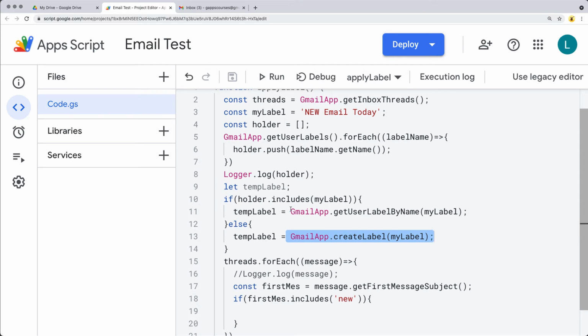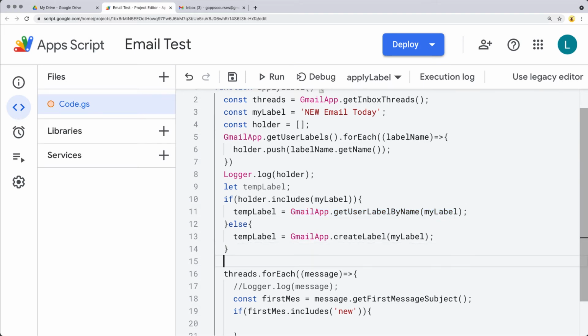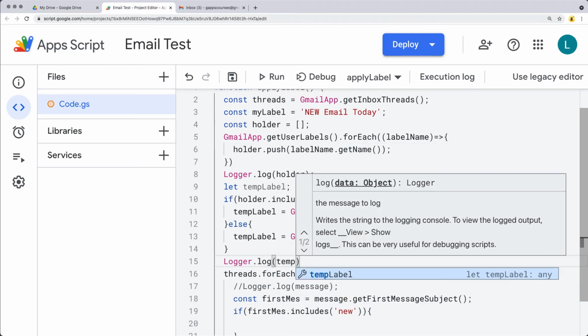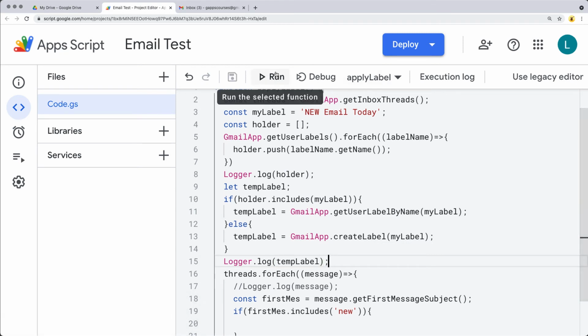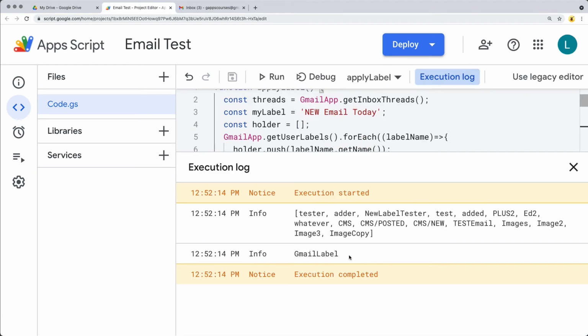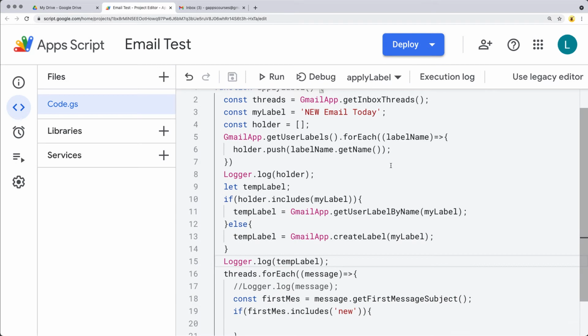And if it does exist within all of the labels, then we're just going to get it as a label object. So let's use the log and output temp label. This will return back the label object, just to make sure that it works. So we've got the Gmail label.